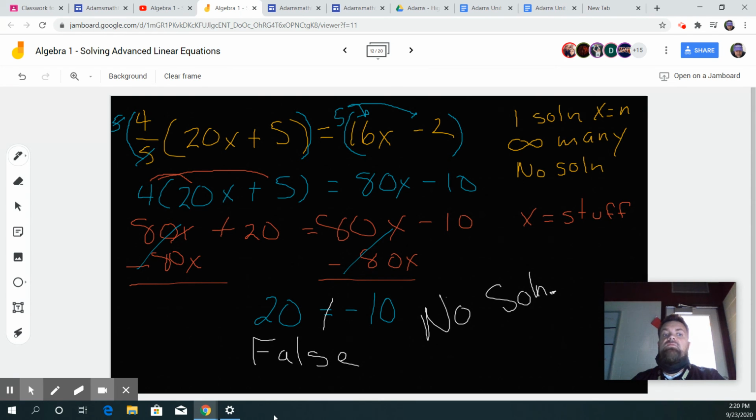Okay? Now, really what we're doing is, if I were to graph this first expression, we'll talk about this a little bit later, but if I were to graph this first expression here, and I were to graph this expression here, they don't intersect, they don't cross, and so because they don't cross, that means there's no solution. There's no point in time where they share the same x value. Okay? And that's where you get this goofiness from.